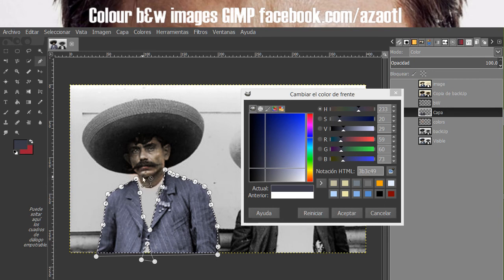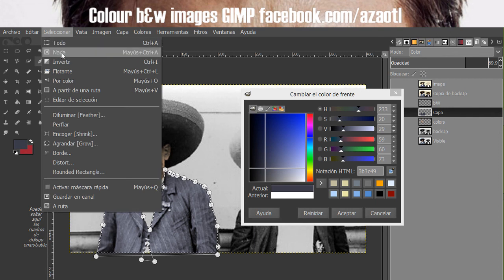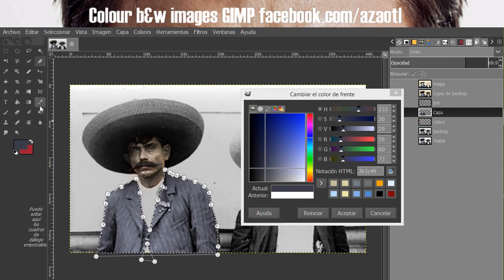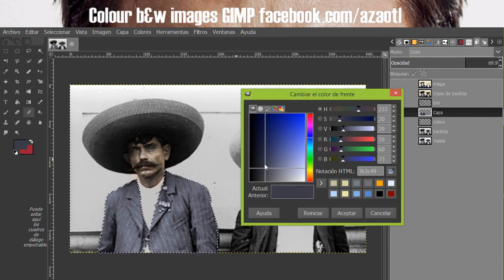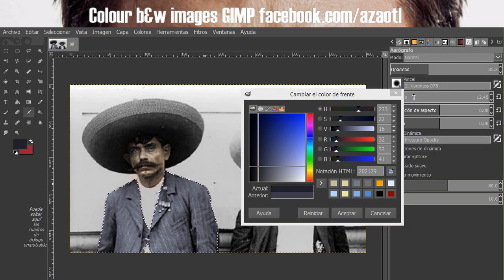So if you are satisfied with the color, then you can adjust the opacity, and that's it. Then you select none, or you just keep it like that, and you can add more details with the brush, probably some darker areas here, and then you use your airbrush. Okay, you just change the size just to give some variation here, darker here, here, here, and that's it.